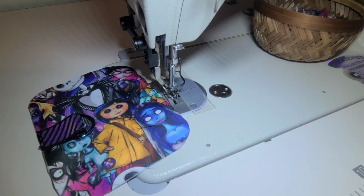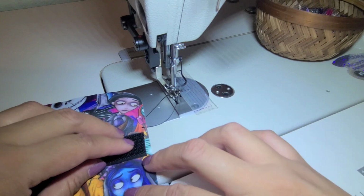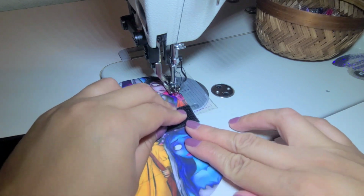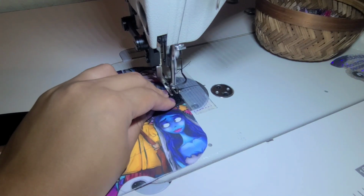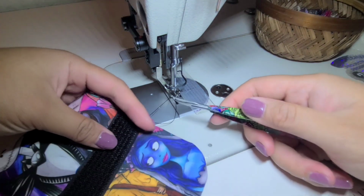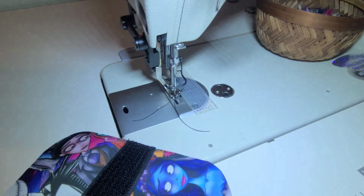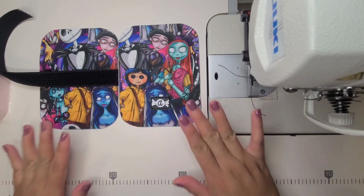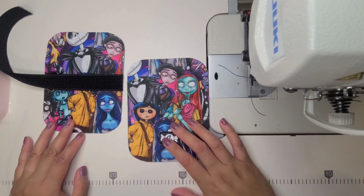Next, I'm going to take my cinch strap on that opposite end of that 2.5 inch. I'm going to line that up and stitch it on there. Again, at 1/8 inch seam allowance. I like to backstitch a few times all the way down to ensure that this is really attached onto our back panel. All right, so now we have our center panels all prepped, and we're going to put these aside and move on to the zipper tape.